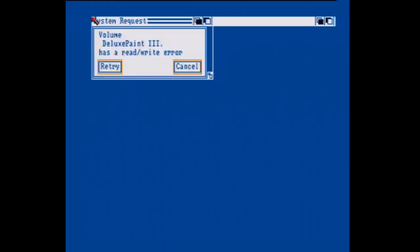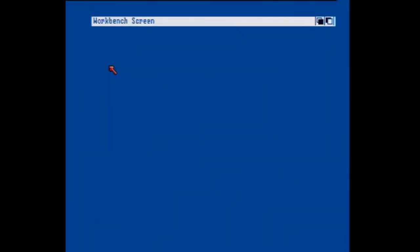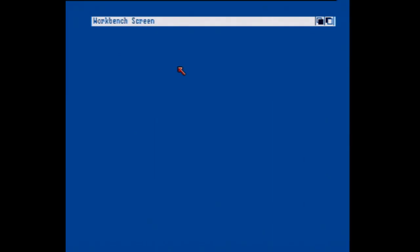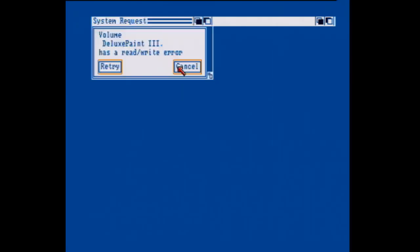This disc says Deluxe Paint 3. Let's see if this one works. No. Oof. Doesn't sound healthy at all. D-Paint 3 though, it's classic. I think any and every Amiga owner has used Deluxe Paint at some point. Wow, I'm not getting anywhere with this one. Okay, let's give that one up.